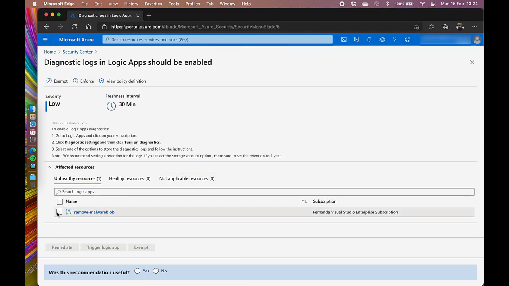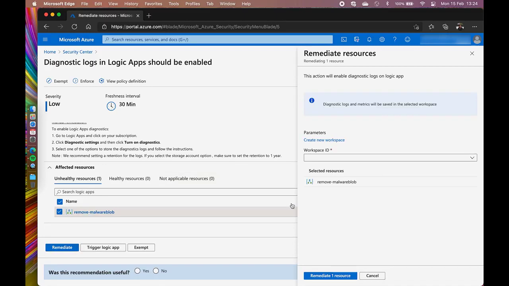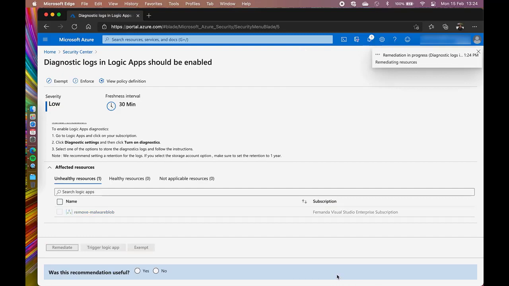I'm going to click on the resource checkbox, choose a workspace where this will be stored, and then click the button Remediate Resource. This will also take a few minutes to be reflected in this recommendation, and the resource we selected will then appear in the Healthy Resources.